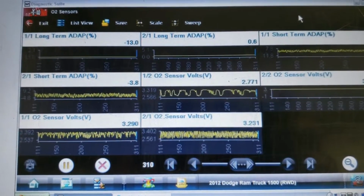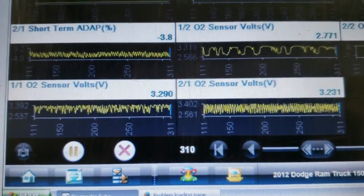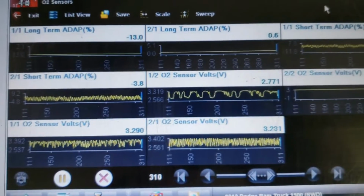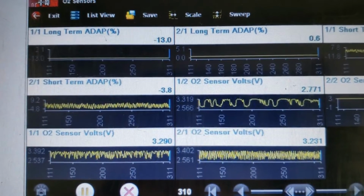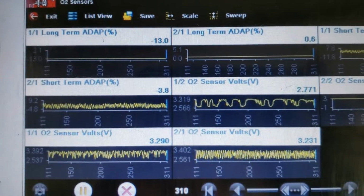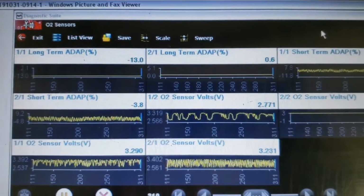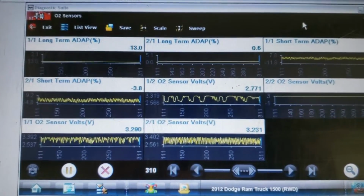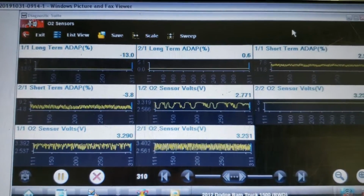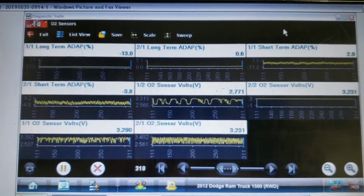So what I'm trying to show here basically is if your scan tool is not giving you a misfire status, if the misfire monitor is not running, you can sometimes look at O2 sensor activity to get an idea of what bank it is at least, and then go from there. So in our case, the long-term and short-term fuel trims on bank 1 were around 10 to 13% negative, where bank 2 is pretty good, way closer to 0. So again, more of an indicator that you definitely do have an issue on bank 1. And the negative fuel trim could be a hint as well as to what is going on. But let's go ahead and get some scope capture, since we already have pretty much planned on.